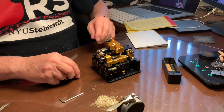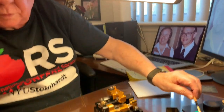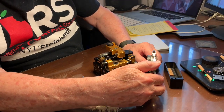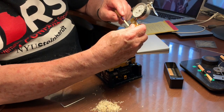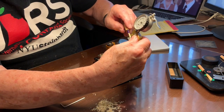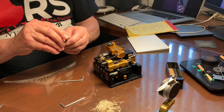If for some reason the reed is not centered well, it takes more out of one side or the other. What I will do is take a reed, find a place to measure on one side, and get the measurement. That's at 0.15. Move it to the other side, judging the same place, and it's about 1/16 now. So I'm trying to get that tip as even as I can where I can measure it.